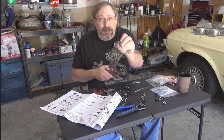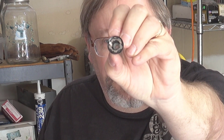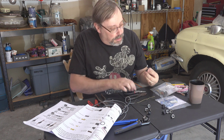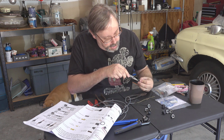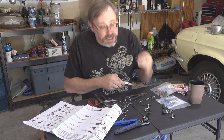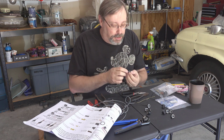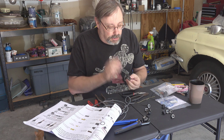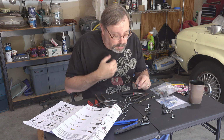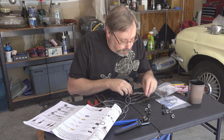What I found, if you can see down in there, I'm not sure if I'll be able to zoom into that or not, but you'll see a white plastic thing inset in here. And I found when I was pressing on it with a pair of needle nose, it is spring loaded. So it does have a spring in the socket. It's just built in. It's not part of the wire. So that explains that thing. So it's good to know. At least I thought it was good to know. So I wanted to share that with y'all in case you have questions while you're doing this. So we'll keep on going now.